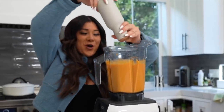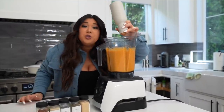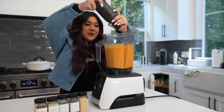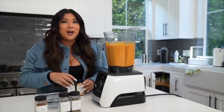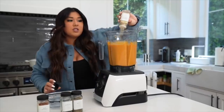Now we're gonna add salt. Good amount of salt, maybe like about 2-3 teaspoons or so. Lots of nice black cracked pepper. Now for our seasonings, you can really add whatever, but I'm gonna do garlic powder, onion powder, of course. 2 to 3 teaspoons of each of these. Want it to be nice and flavorful.